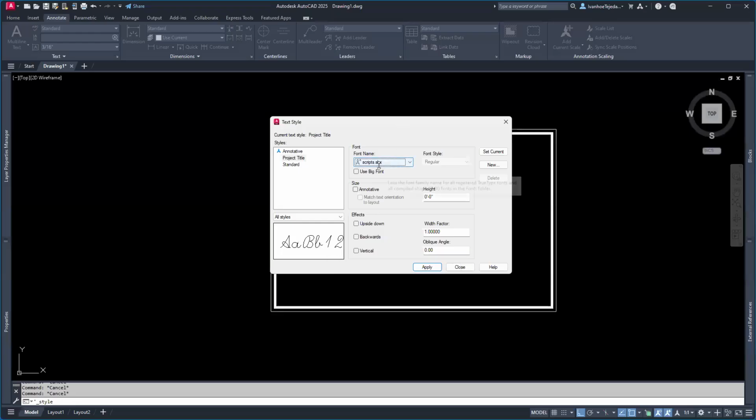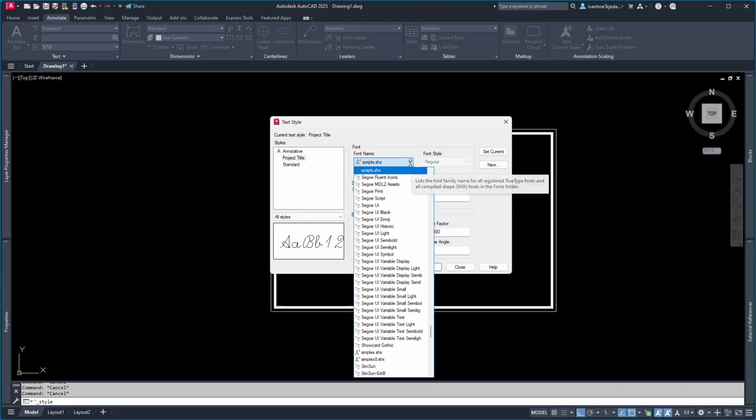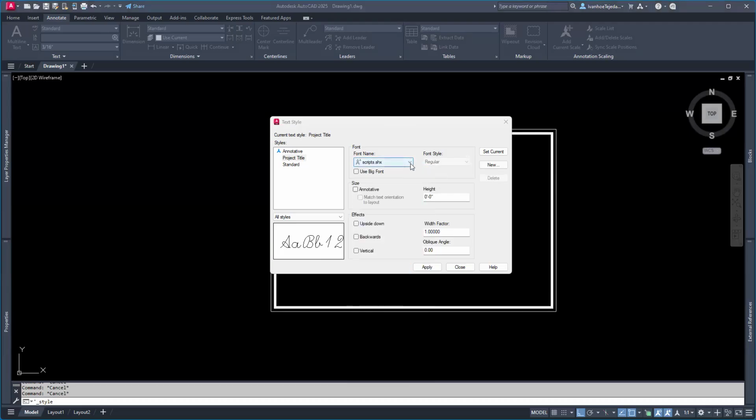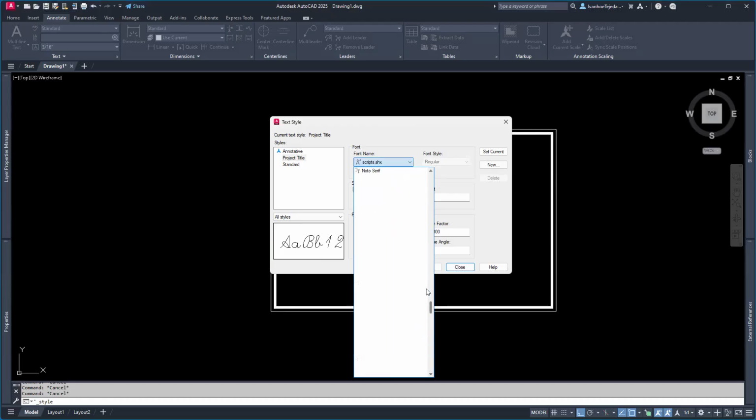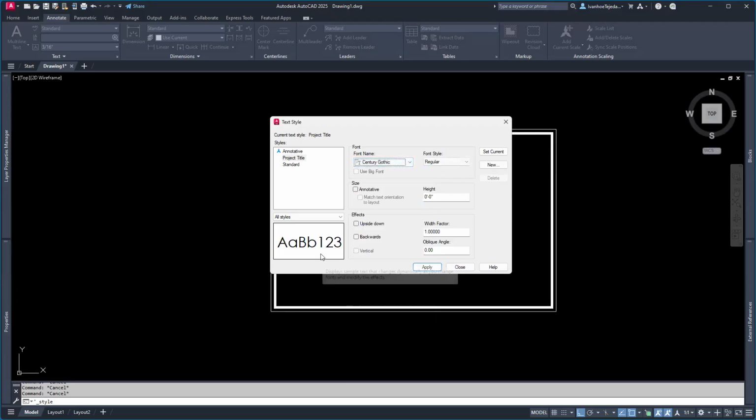And by the way, anything with an SHX extension, that's just an old AutoCAD font. Anything with a TTF or otherwise is a TrueType font. But basically, you have many other fonts to pick from. One that I've used before is like a Century Gothic, very simple and straightforward to read.